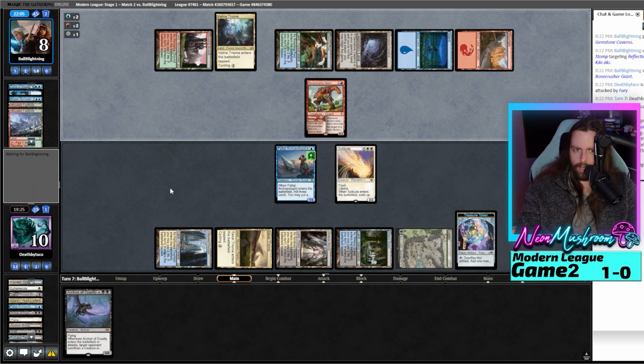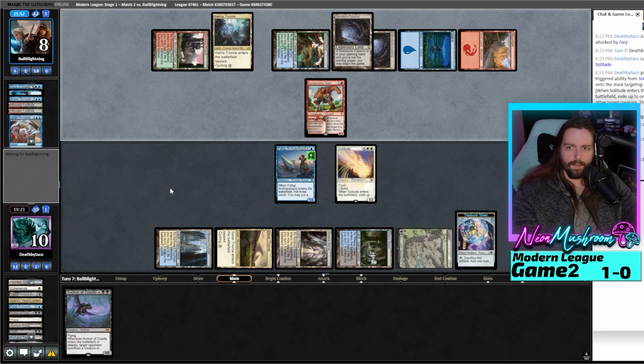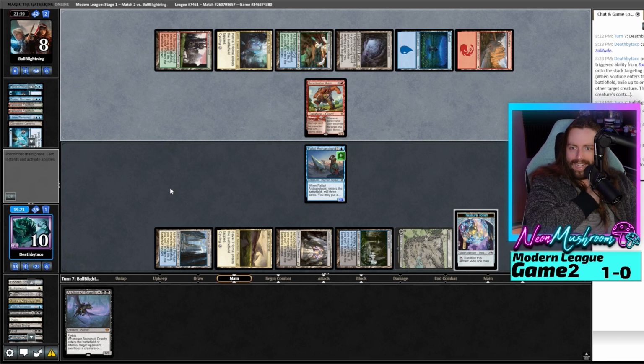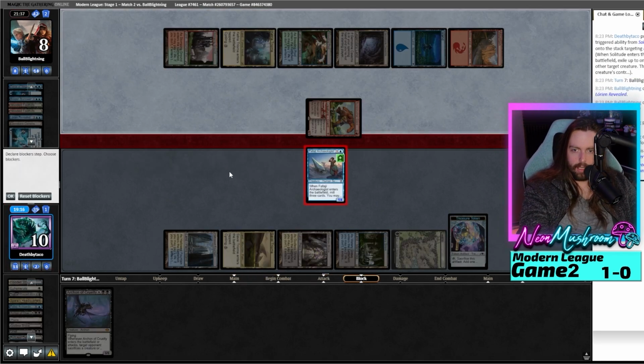Don't play something good. Hardcast Lorien Revealed or another Fury? Hardcast Lorien Revealed, sure. Another Gemstone. Legend rule applies. Cool, cool, cool. You got Fury. Solitude. Looks like exactly that, Fury the Solitude. I think it is time to block this Bone Crusher Giant. All right, block. You got it.